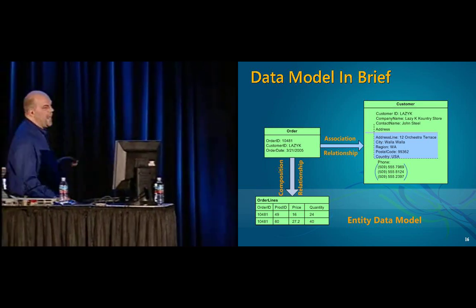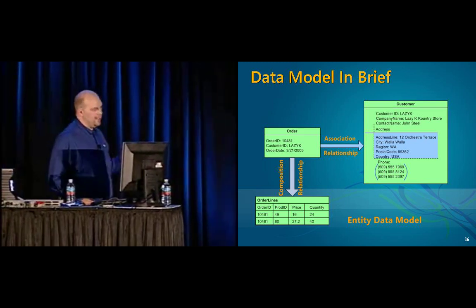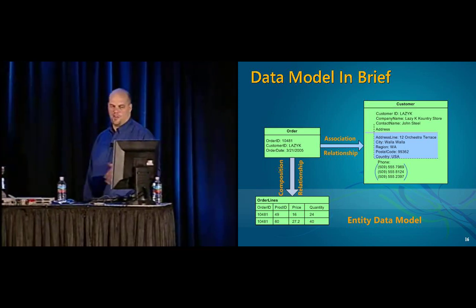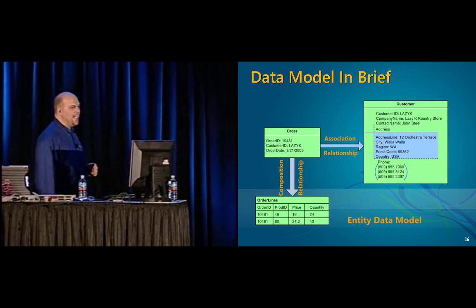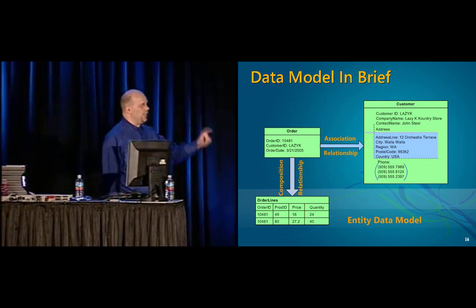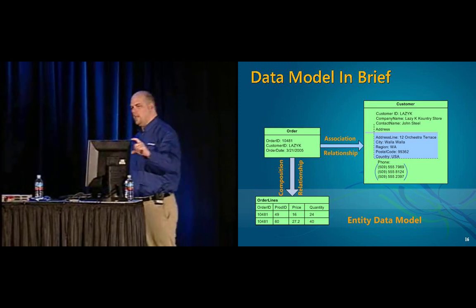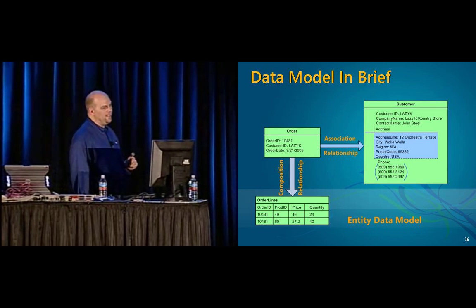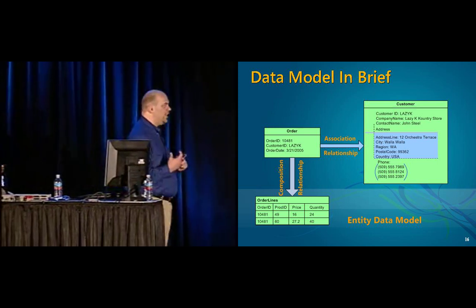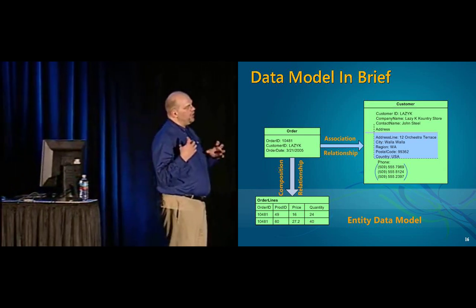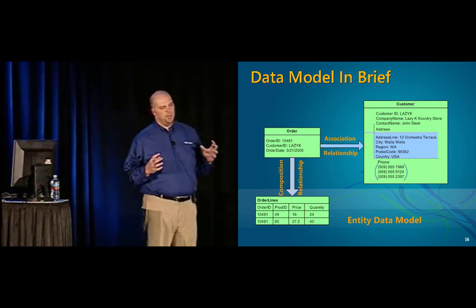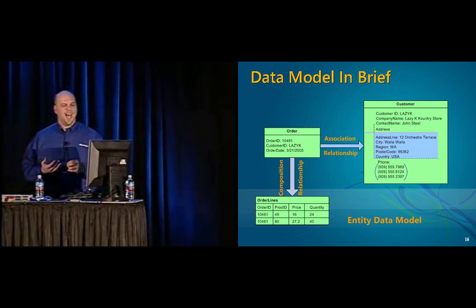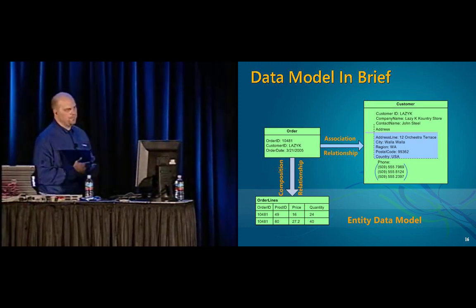In this picture, you can see that customer and order are entities. Customer is a somewhat complex entity. It has three properties: customer ID, company name, contact name. It has an inline type for the address. That means that address is itself a complex record that's nested inside the customer entity. And we have a collection of phone numbers inside the entity as well. So you can see we've got collections, we've got inline types, and this is essentially building up entity to be a lot like a row, except with these rich modeling constructs right inside what would otherwise be scalar types from the relational model.